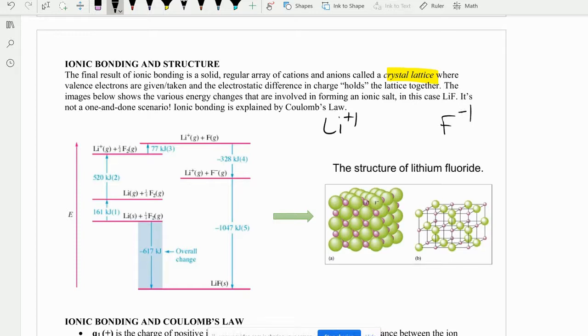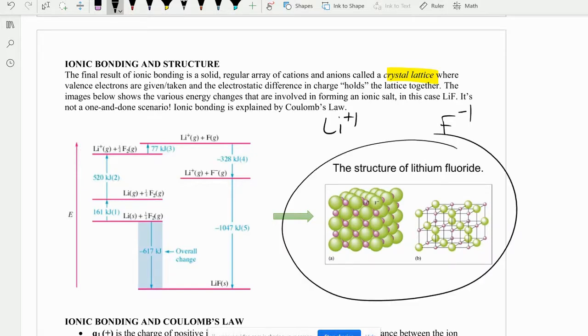And when these two ions come close together, the formation is going to be held through their valence electrons, because remember, when we talk about bonding, it's the bonding and the attraction of the valence electrons of the elements. And so this connection that lithium and fluorine hold is ultimately going to create a lattice. You can see here two different representations of a lattice formation between lithium and fluorine.